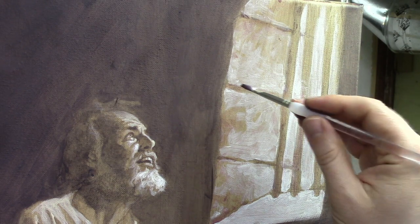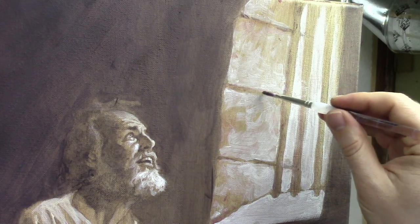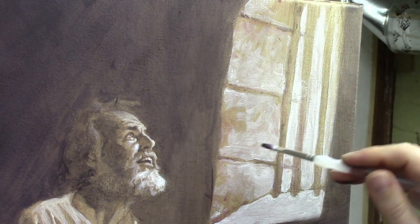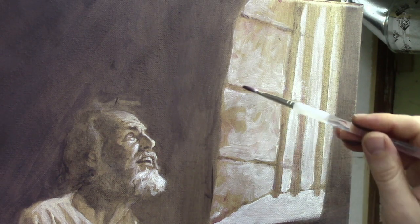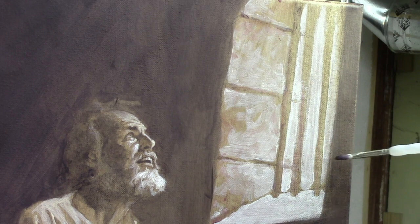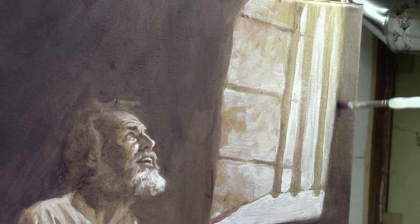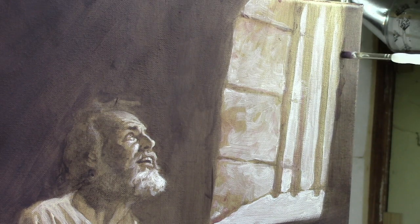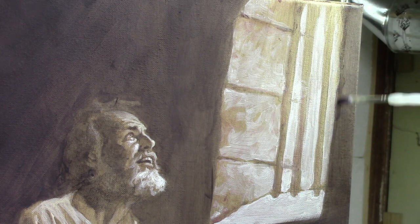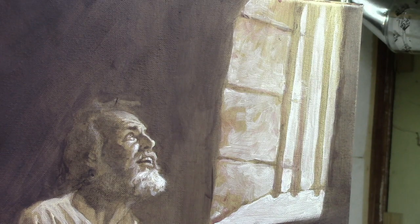So I'm trying not to make all the lines even. I could just do a straight line, but I want some broken areas just to represent that there's some texture in here, and there's some crevices which are deeper and some that are more shallow, and just show those differences. And again, I think that just lends to the realism. And we can add a little bit of texture to this rock on the right hand side, and just imagine that there's a couple of bricks that stick out further than the others there. And I think that also helps too.